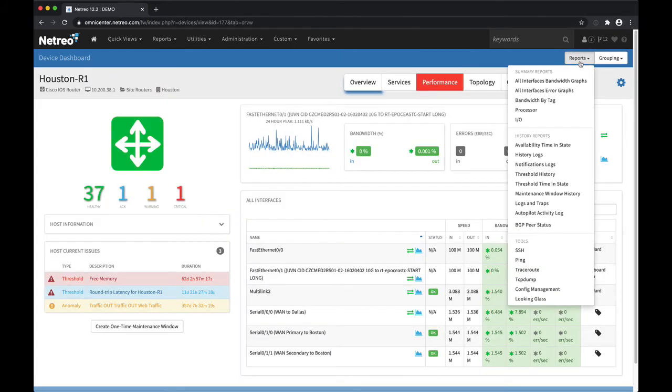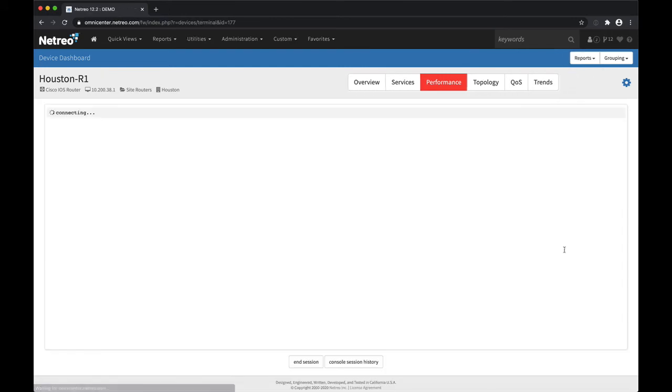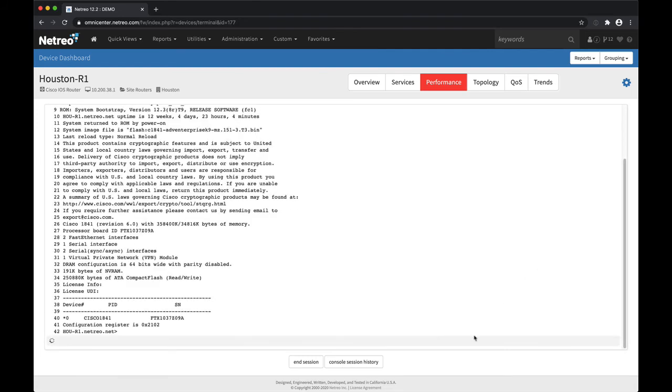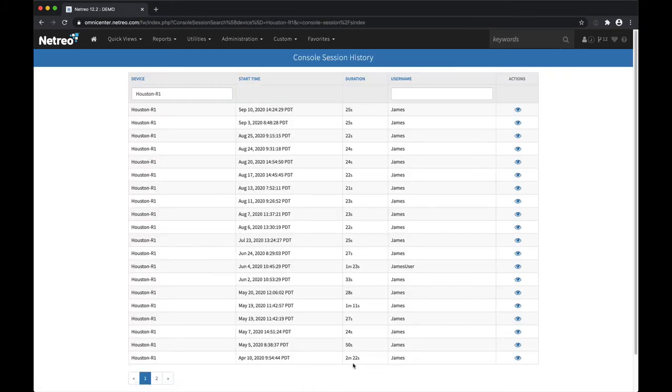For more advanced users with the correct permissions, I can also use an interactive SSH command session directly from the web browser. This SSH session is then initiated from the Netreo appliance directly into that device, but the shell is present entirely on the web browser, allowing me to execute commands remotely and have all of those commands and the device's response to those commands completely logged. So I have a total audit record of everything that's been done to the device, who did it, and when they did it.